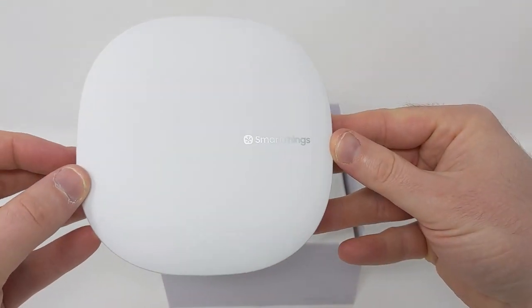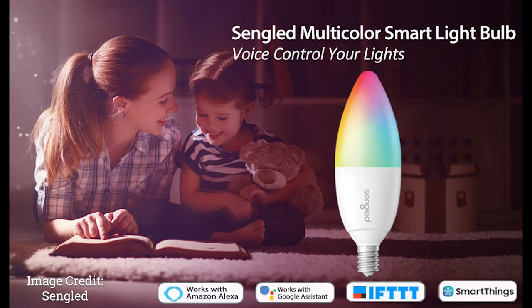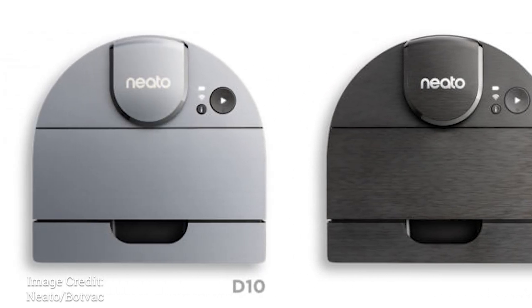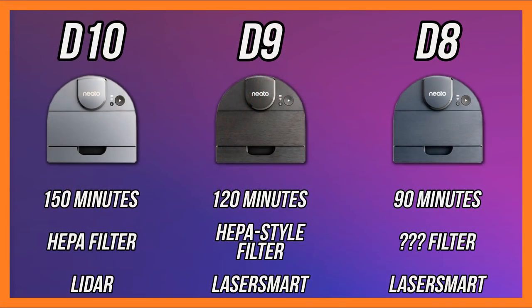If you have a smart home hub, the new E14 candle lights from Sengled are a great example of a good inexpensive purchase. Sadly I don't have pricing yet for the new Neato smart vacuums, but the D10 is poised to come out very soon — it has 150 minutes of battery life, a HEPA filter, full lidar, and it will take the vacuuming load off those folks living with you.